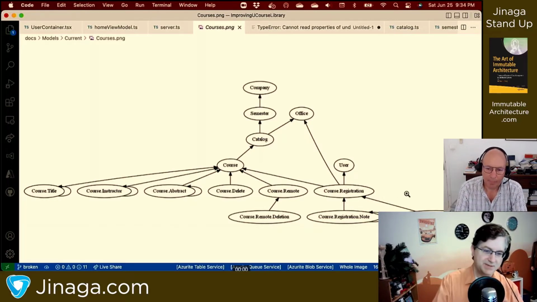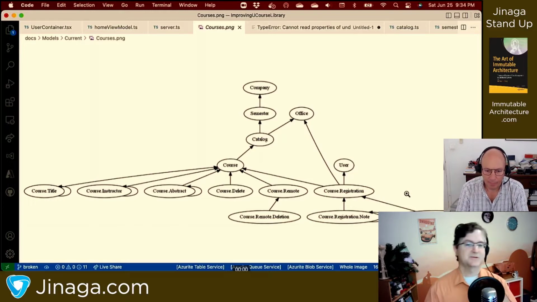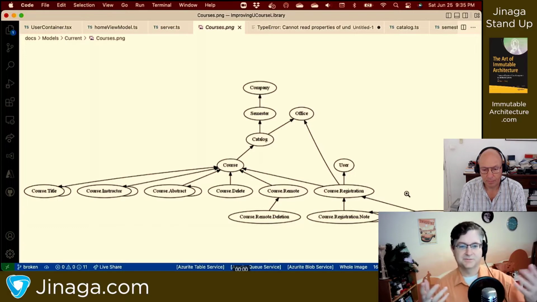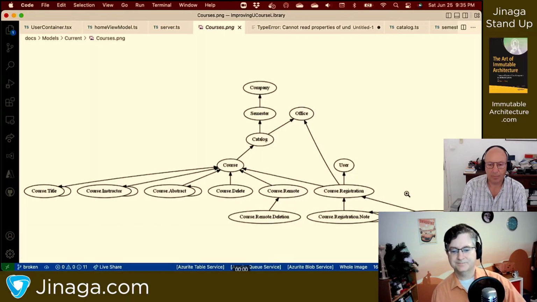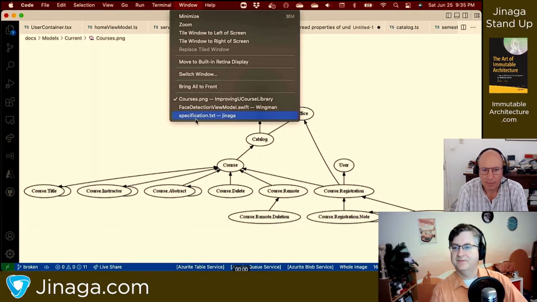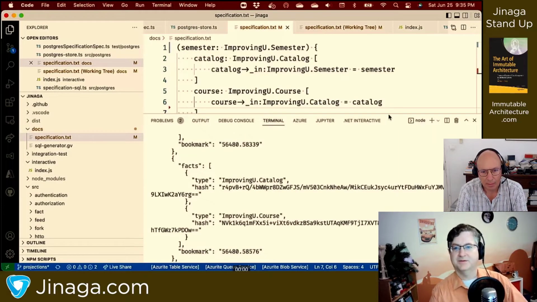So a user could change their name after they've registered for a course, or they could register for a course after they change their name. So that's a more realistic example. If you're getting all of that information, you've got tuples where registration is labeled, username is labeled, and you don't know which one is going to be greater than the other. But yet you want to make sure that if somebody registers, you get their username, and if somebody changes their name after they've already registered for the course, you get the new username. And so that's why we're ordering by the most recent of those facts that appear in the tuple. That is a very important component of all this.